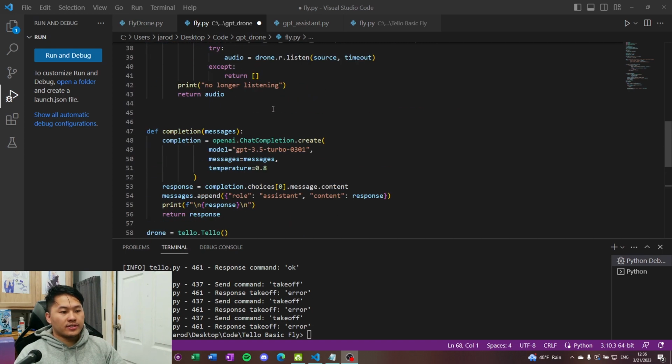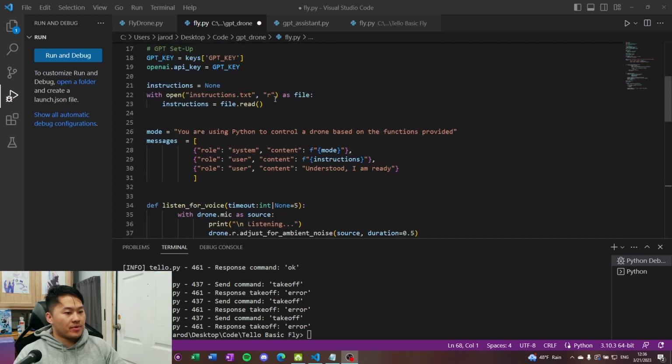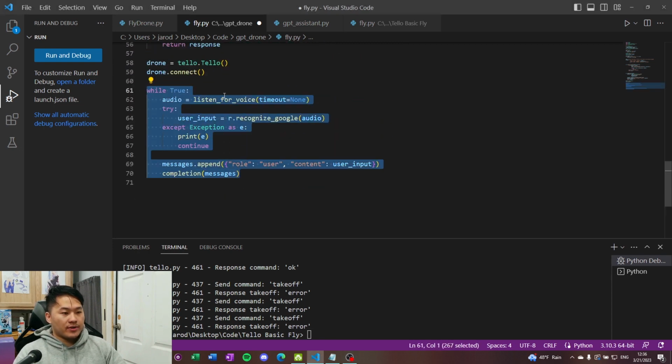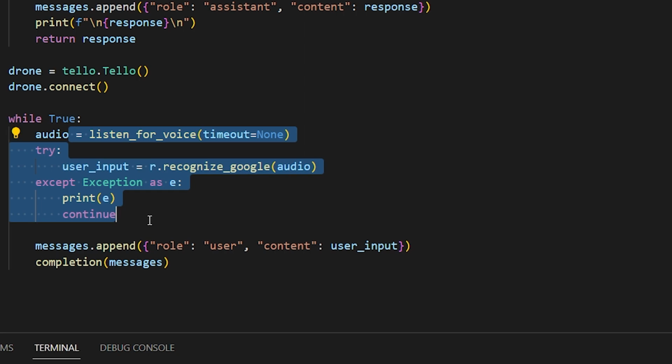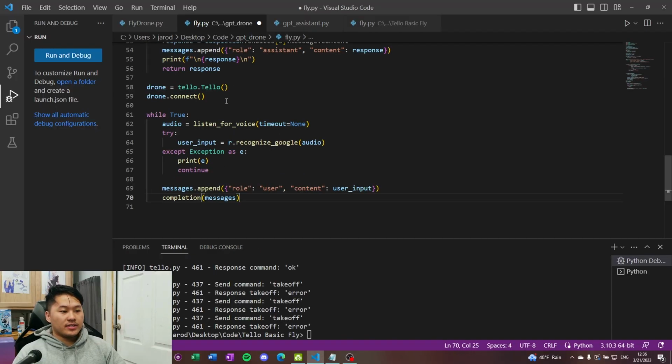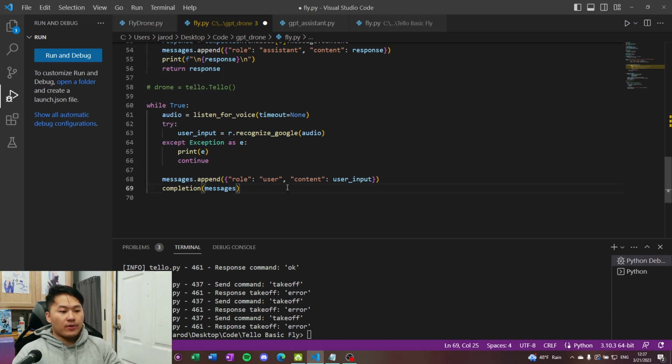Alright, so here I have a script that I just wrote. I utilized some definitions from my Vivi library in order to get speech recognition to work, but this is the main bulk of where it's going to happen. It's going to listen to my voice, append it with the input, and then give me a completion. I want to see how the completion works, so I'm going to go ahead and comment out the drone connection here. I want to see how the code is going to respond based on the prompt that I'm going to give it.